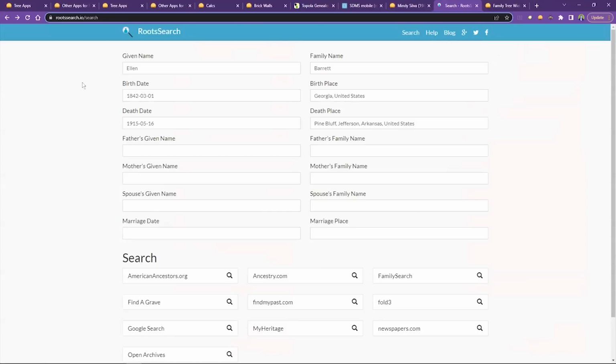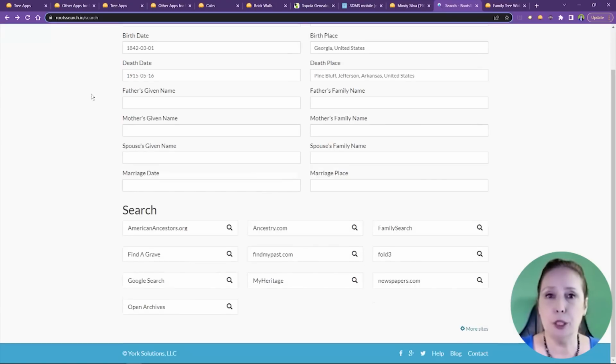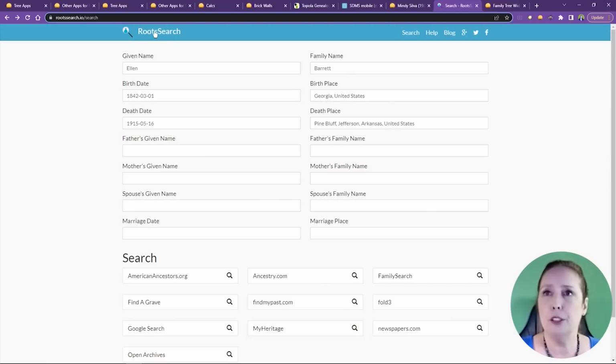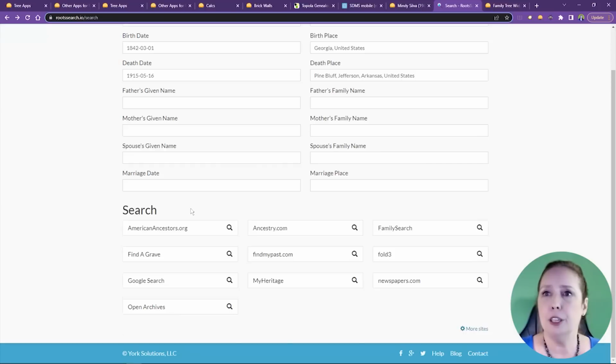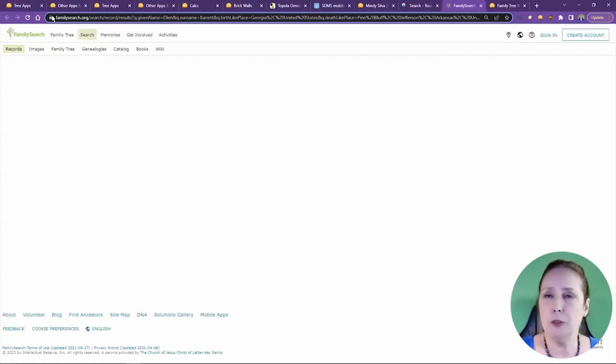And then this is something that's been on the profiles for a long time, RootsSearch. That's also been added into the extra menu item, for people that want to look for it there. Here's where you can customize which sites you like to use and pick them. When you go off somebody's profile and click this, it's going to fill in all of this: birth date, birthplace, death date, everything. Then you can say, okay, I want to look on FamilySearch, or I want to look on Fold3, and it's going to pull all that information in for you so that you don't have to type it.